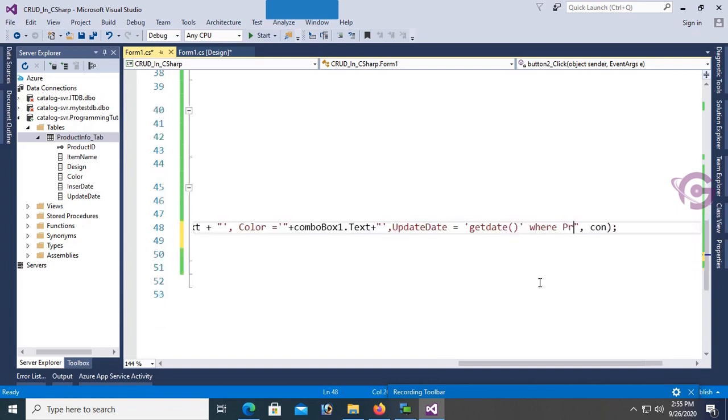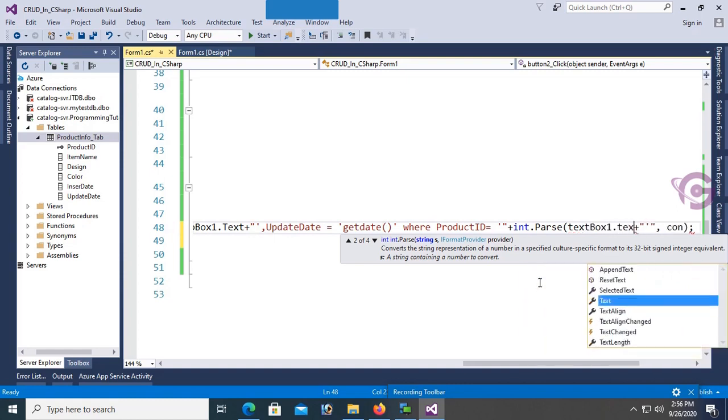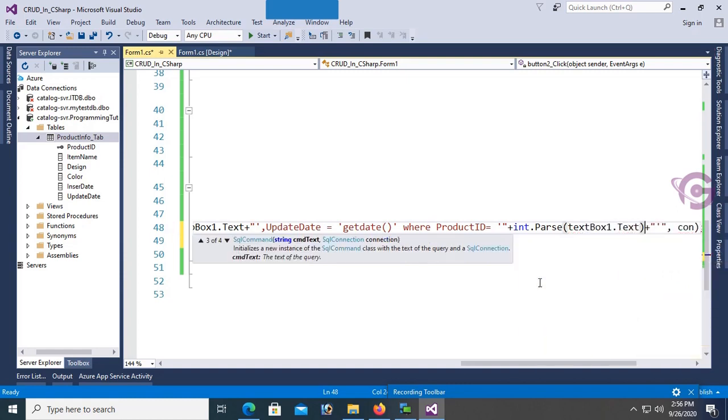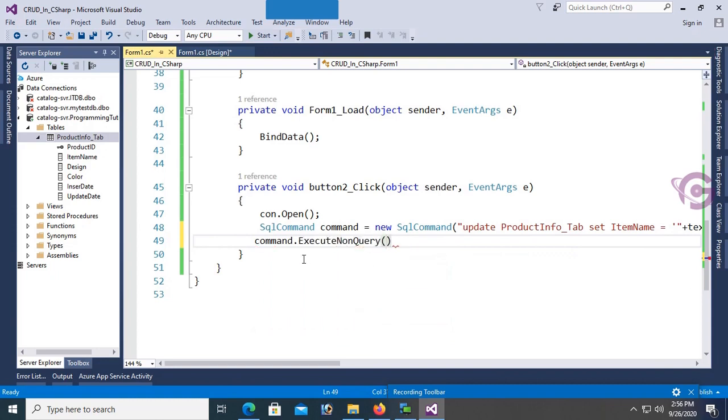Here all the records are updated based on product ID, whichever product ID you select in text box 1 dot text. Product ID equal to Convert.ToInt32, because product ID is integer data, so convert it to integer, text box 1 dot text. Finally, command dot ExecuteNonQuery.